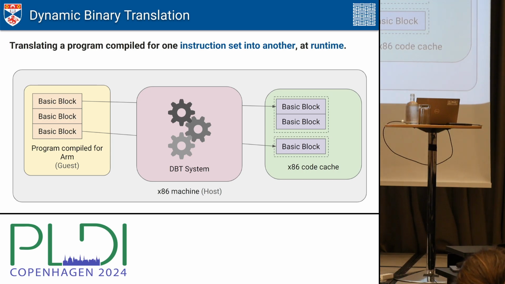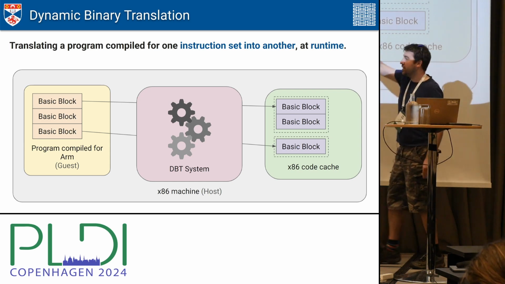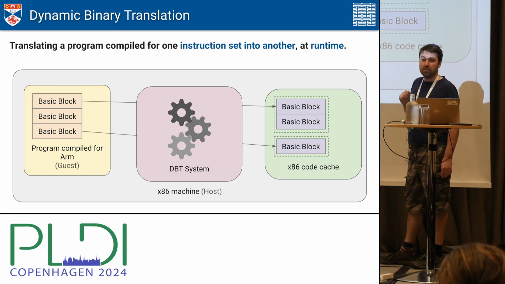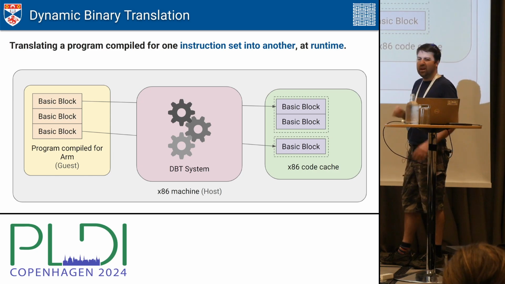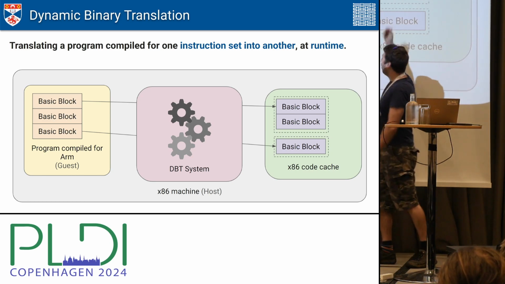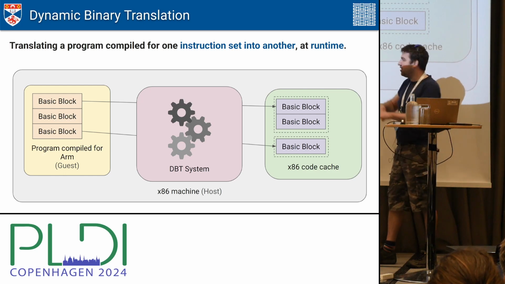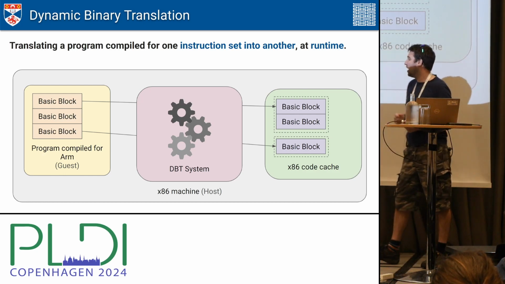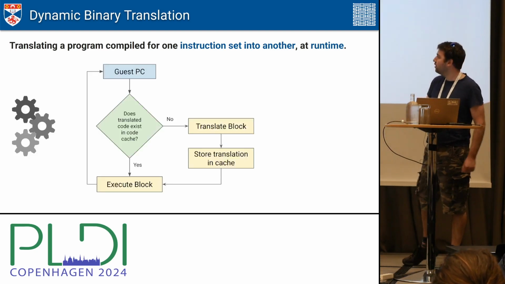As those basic blocks are encountered, as they're executed by the DBT system, they're translated by the DBT system into host machine basic blocks, so x86 code cache. A bit of an implementation detail is that some of the guest basic blocks are translated to one or more host basic blocks here, and anything that's undiscovered is untranslated. It's very much a dynamic thing, DBT, so it all happens at runtime. Hopefully you're happy with that.